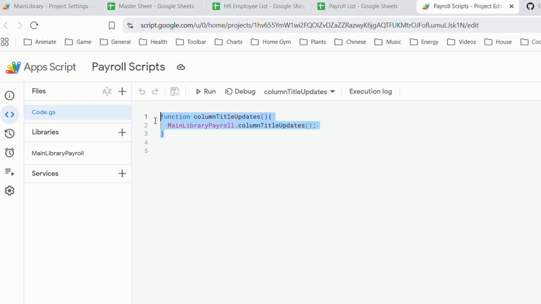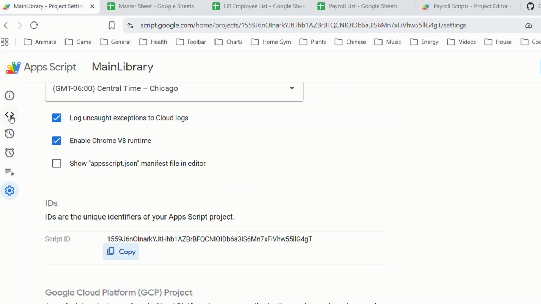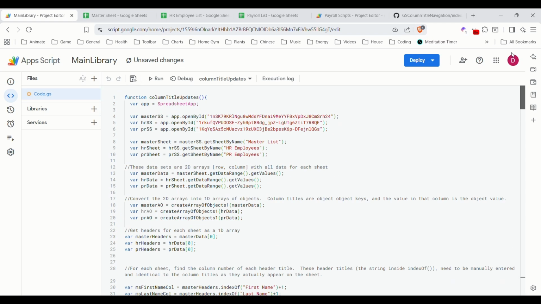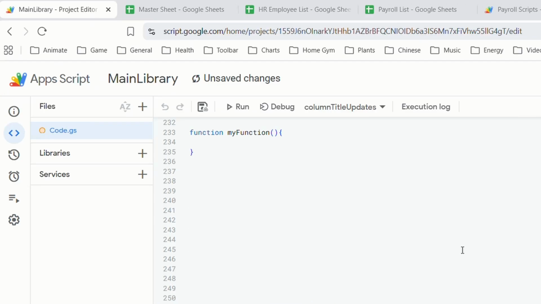But you'll want to put in this code right here. The name of the program is column title updates. If you go to the main library, that is the name that we have for our program right here. And I'll show you where to get that in just one moment. Now to get the code that you're going to put into the library, you might start with something that's kind of blank and generic like this, function myFunction.